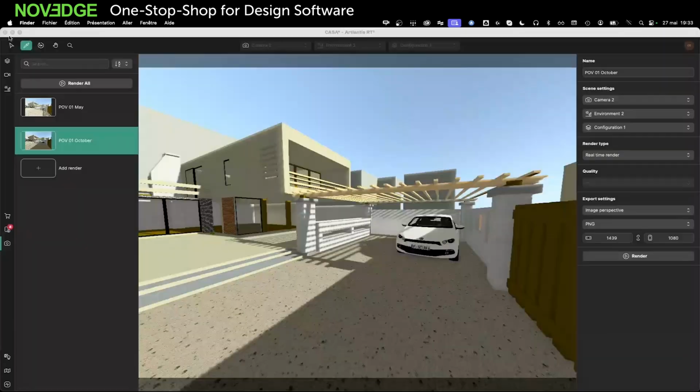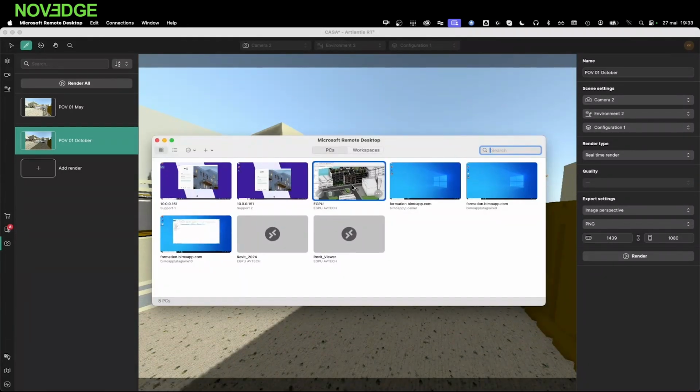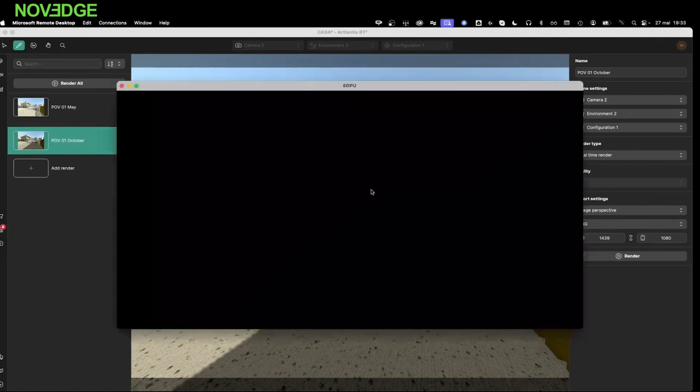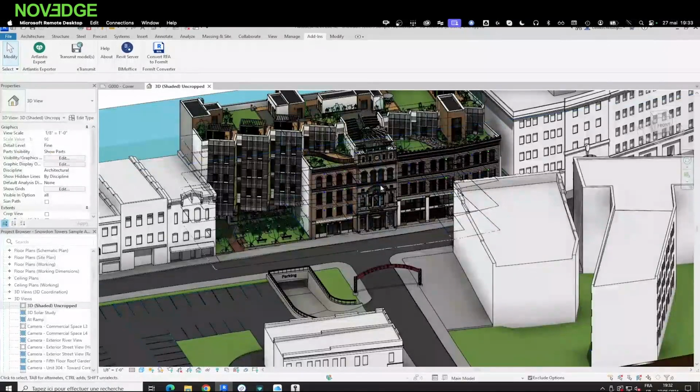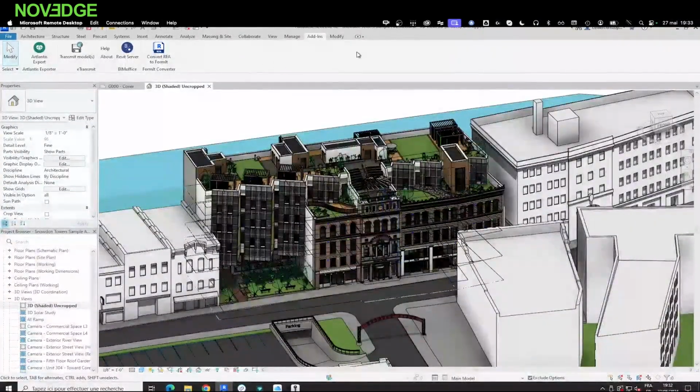So now I want to show you how to import a Revit file. Sorry. So I'm on a Mac, and Artlantis is not on Mac, so I just connected to my PC. Once the plugin is installed, you can go in the add-in menu and go to Artlantis export.